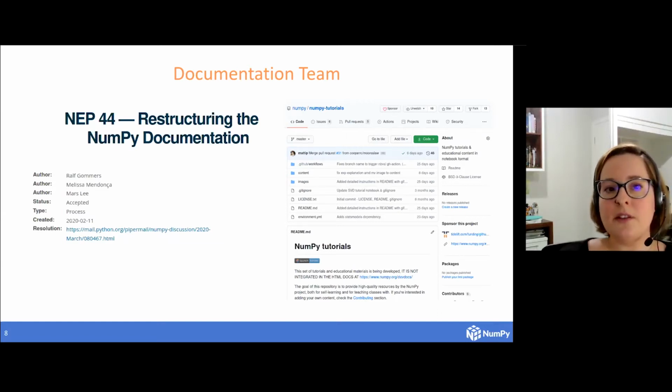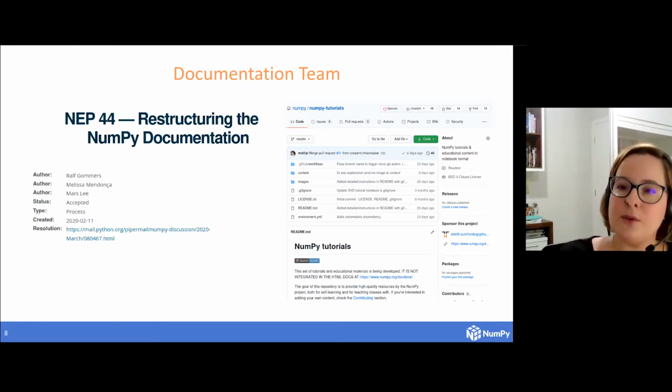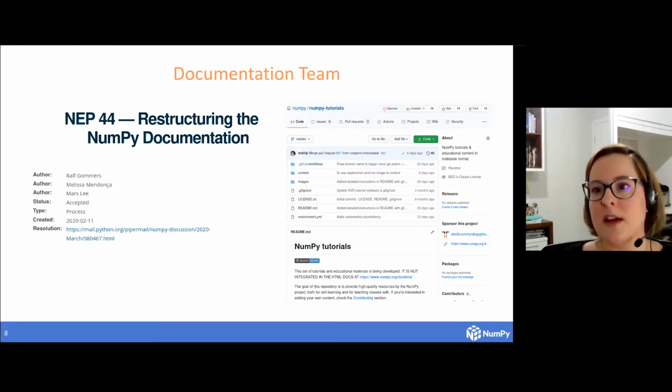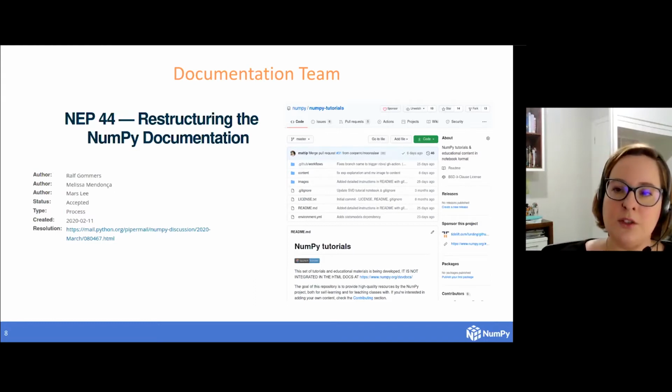So the idea of this repository is that people can submit tutorials as Jupyter notebooks. They can write their own educational narrative documentation material, submit it as a Jupyter notebook, and we'll take care of the rest and put it into the right format so that it's rendered on the web, and make those Jupyter notebooks available for people to download and test and use in their own studies.